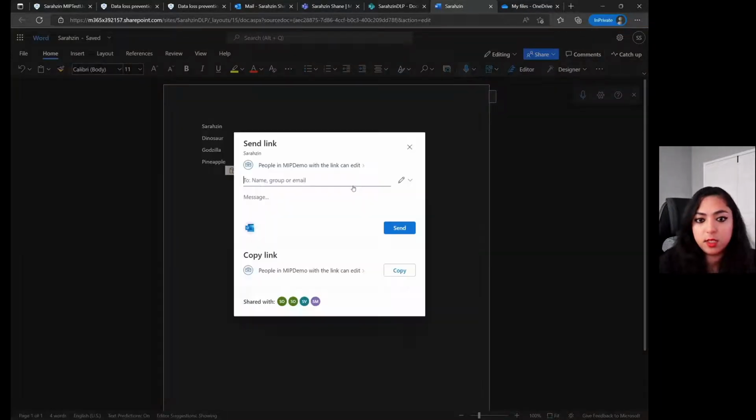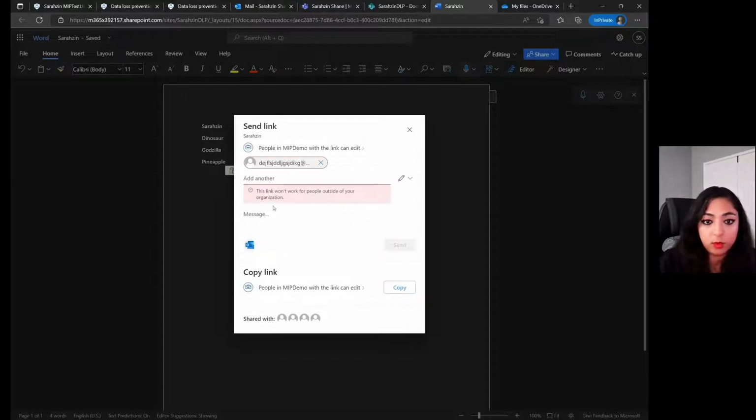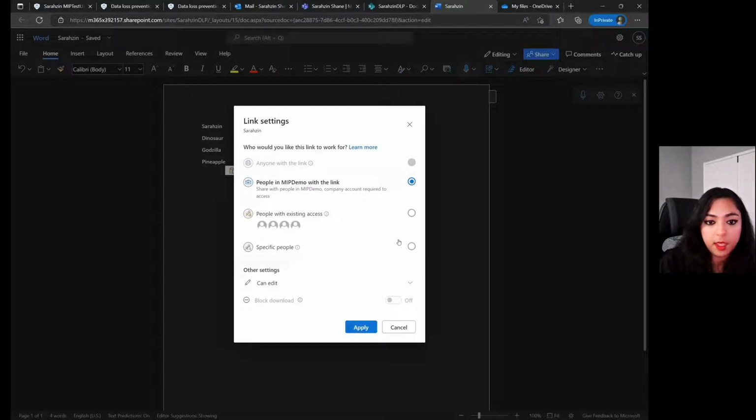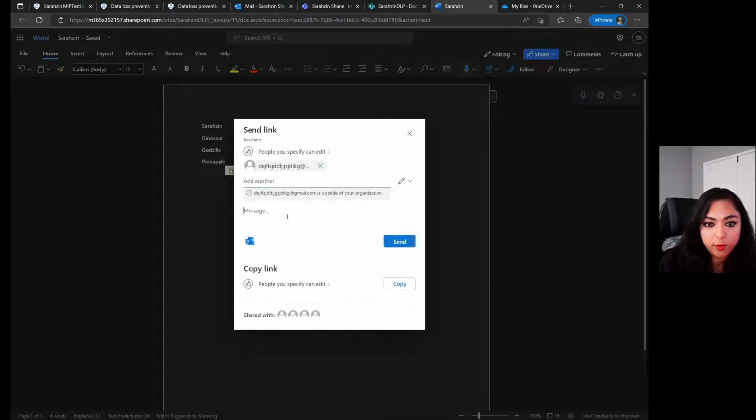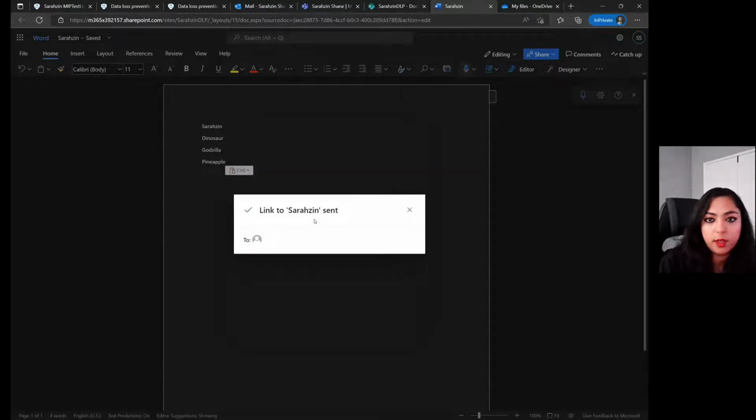And we can try to share this. Let's share that with just random letters here at gmail.com. And click it. This sync won't work for anybody outside of our organization. It already pops up here, so that's pretty good. Now let's apply anything else specific here. So now we have that going over here, and let's do send, and it'll say send mail. And while that goes through, we'll receive an email shortly that it was blocked.